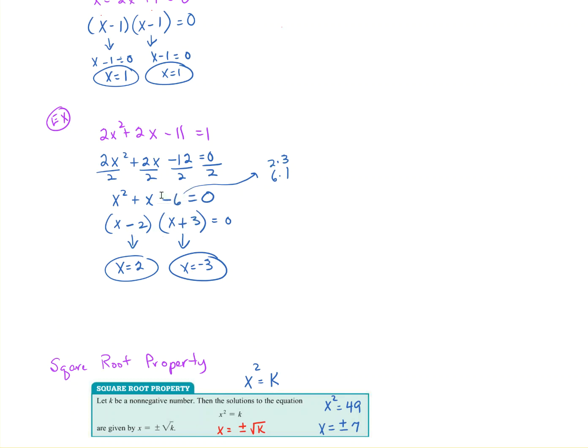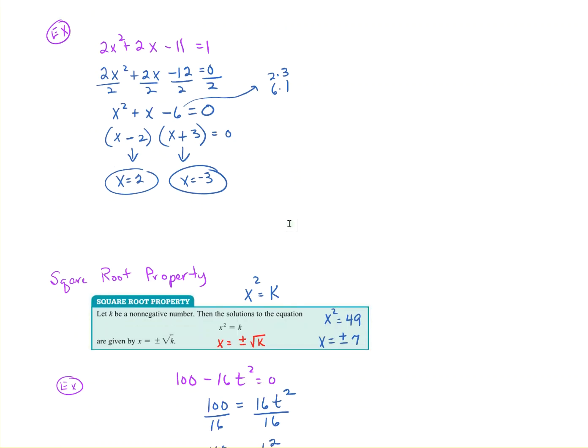If it's a negative value, different than up here, you're going to have one negative and one positive. And we're trying to get a positive in the middle. So if we make this a plus 3 and this a minus 2, and you think about FOIL, so you've got a positive 3x and a minus 2x. That does leave you 1x in the middle. Take each of those and set them equal to 0. You get x is 2 and x is negative 3. Those are your two solutions for that one.